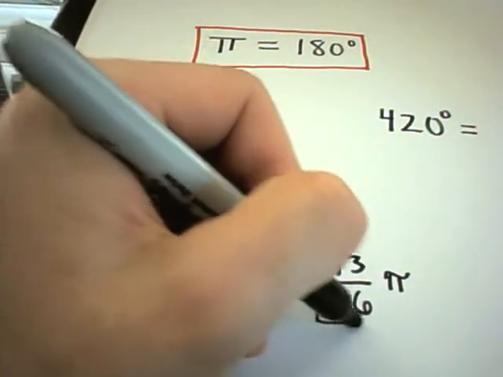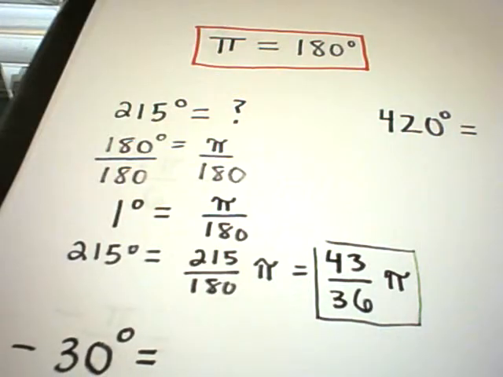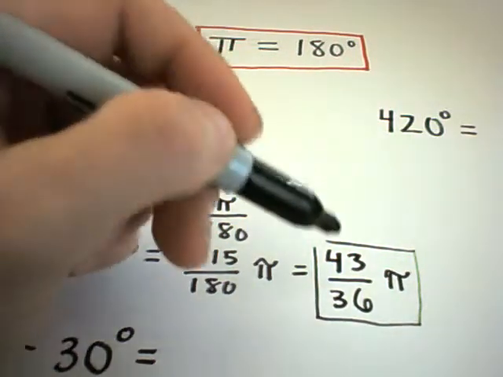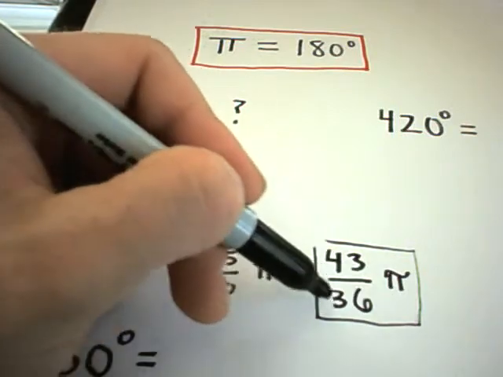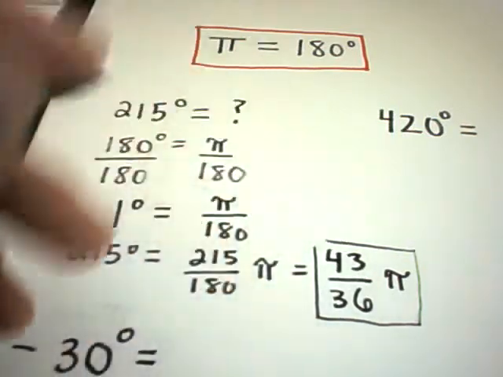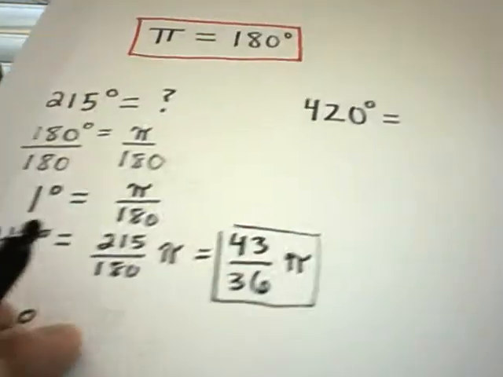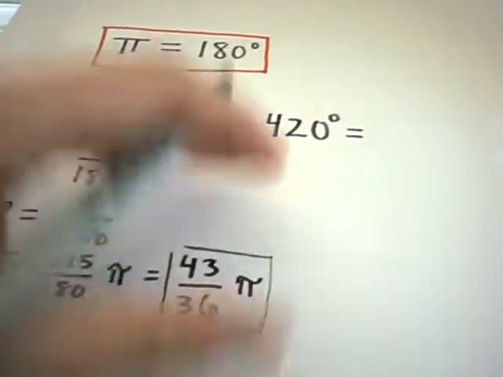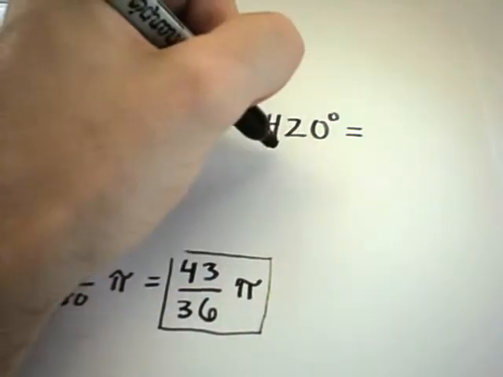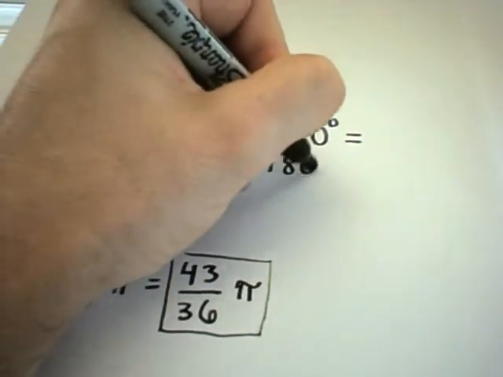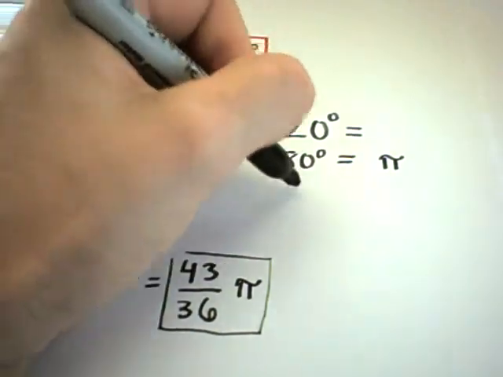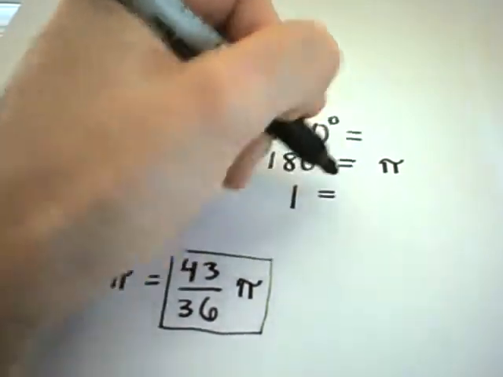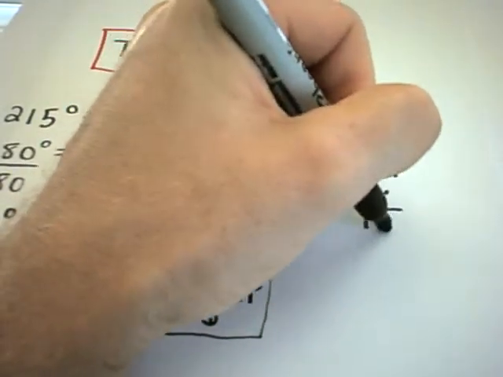And actually, I can give you a rough estimate as to where that is on a unit circle. But, in general, it can be kind of tricky. Almost all the angles that you'll use will be a multiple of a 6 in the denominator, a 3, or a 2. And you'll see that as you go along a little bit more. All right, so 420 degrees, again, we start off the exact same way. We start with 180 degrees equals pi radians. We'll divide both sides by 180. That'll give me 1 on the left side. And pi divided by 180 on the right.